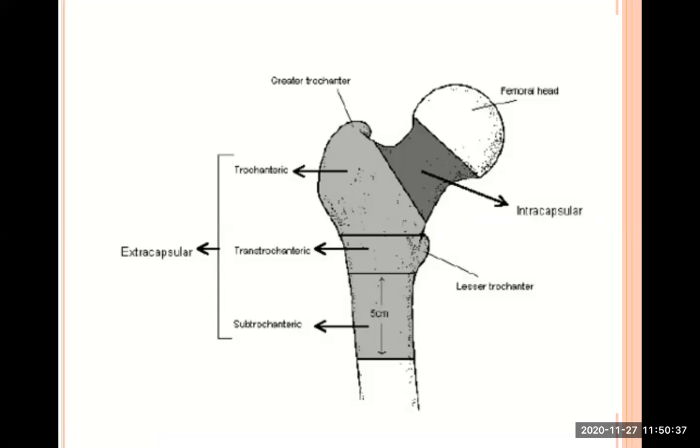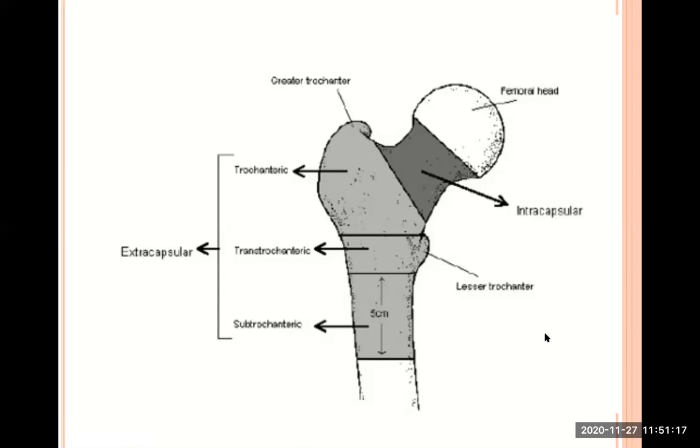And what is a capsule? What do you mean by the capsule of any joint? What is that? Anybody? Covering. Exactly. It is a covering of the joint. This is especially made up of fibrous tissue. So this is known as the fibrous capsule, and it is reinforced from most sides by very strong ligaments, but it is mainly made up of fibrous tissue. So this is also known as the fibrous capsule.